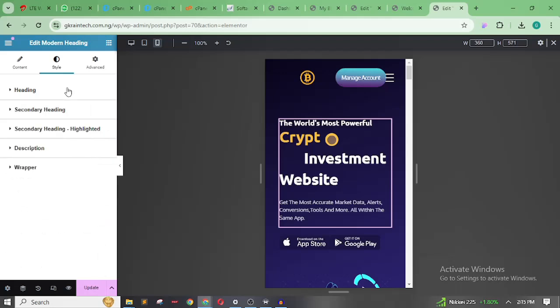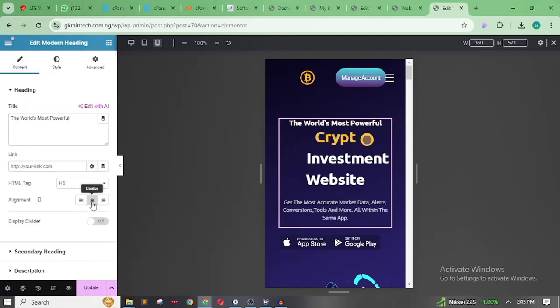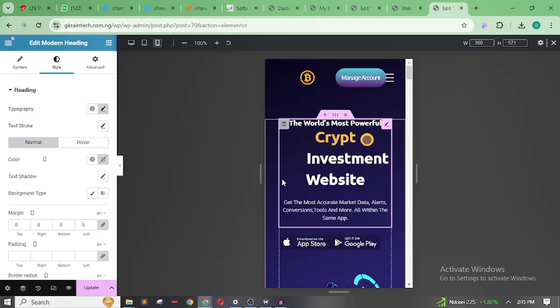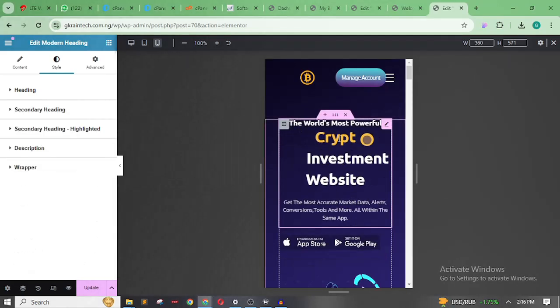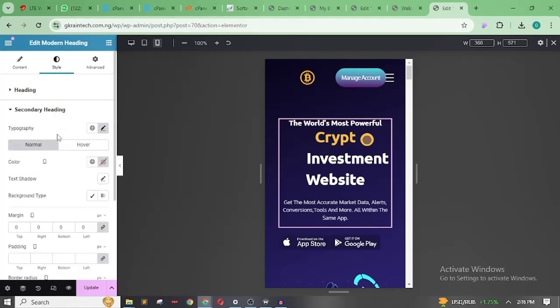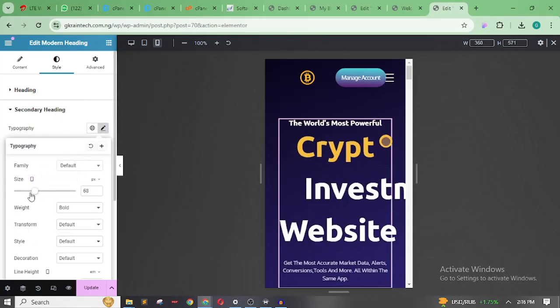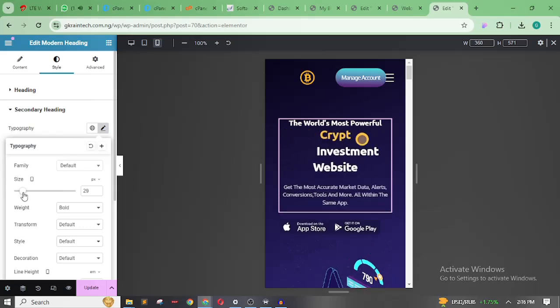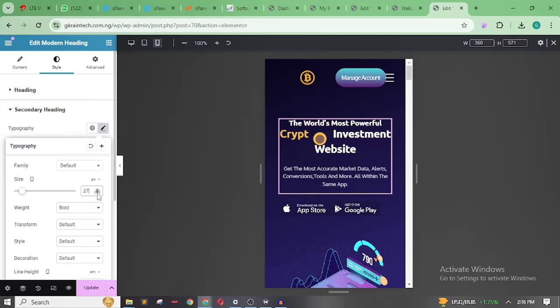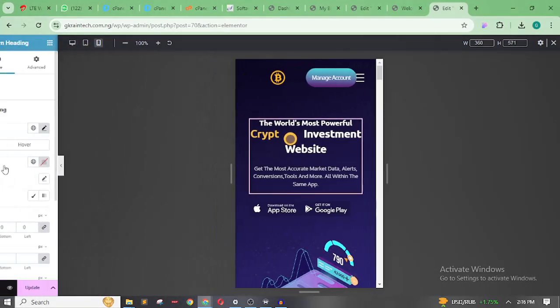So let me align it to the center. So yes, it's okay like this.